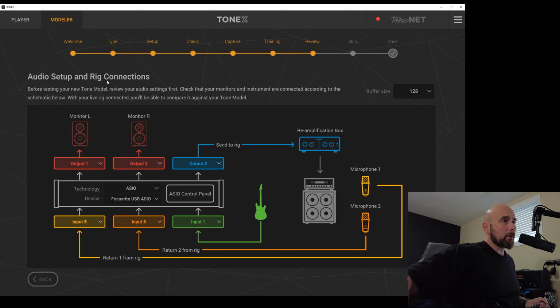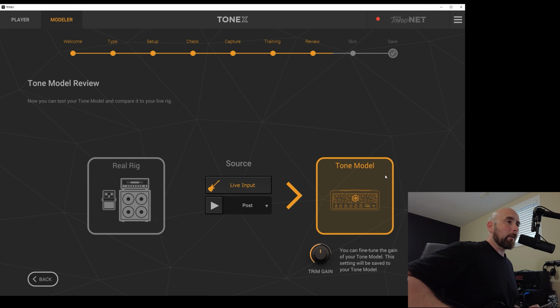I have my audio set up and connections here, set up the same way. It says, before testing your new tone model, review your audio settings first. Check that your monitors and instrument are connected according to the schematic below. With your live rig connected, you'll be able to compare it against your tone model. I'm going to hit next here. So here is the sound of the tone model.